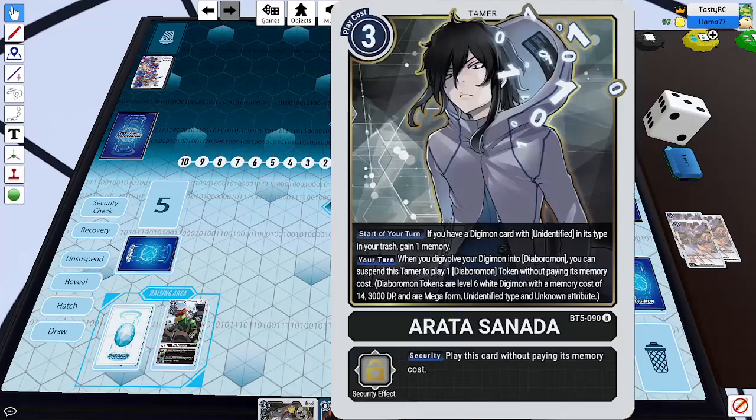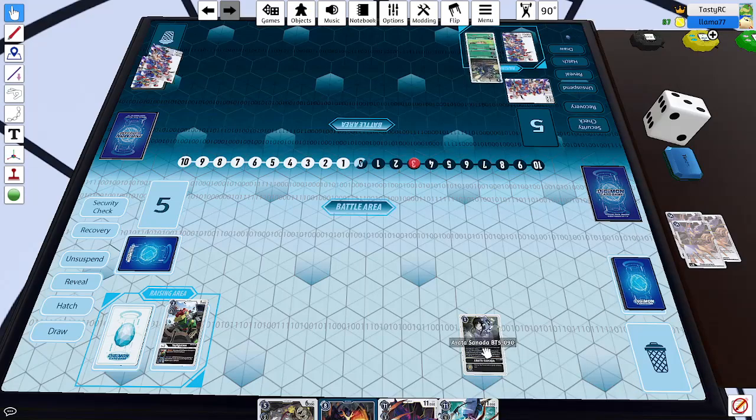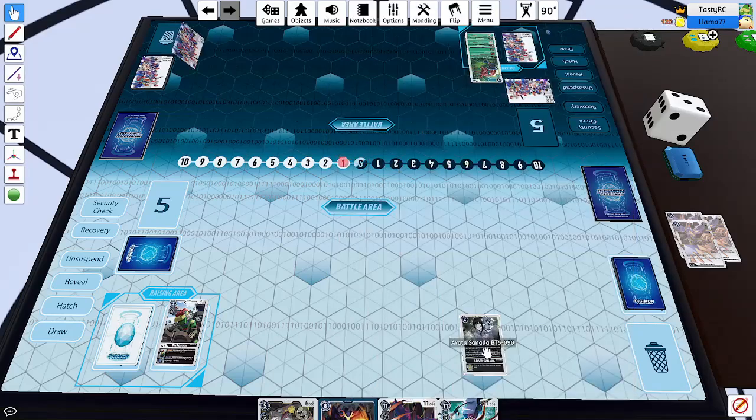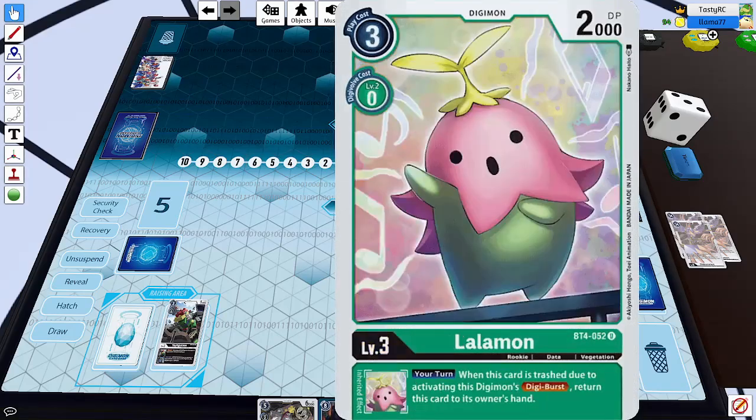Because eventually, once we get unidentified Digimon into our trash, this will set up our memory gain. And then once we get into Diaboromon, we get an extra token off it. Rada is a really great card for this strategy, and I just love the art on it too. It's so cool. Cyber Sleuth was a really fun game to play. He goes into Mega Kabuterimon off of his stack, putting us at 1.